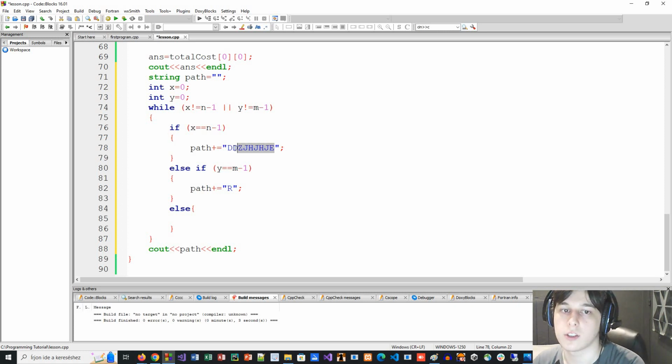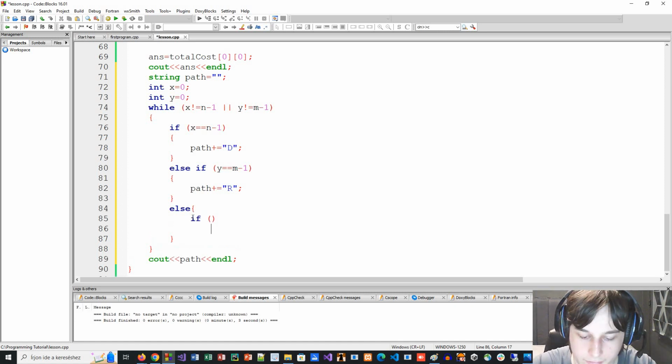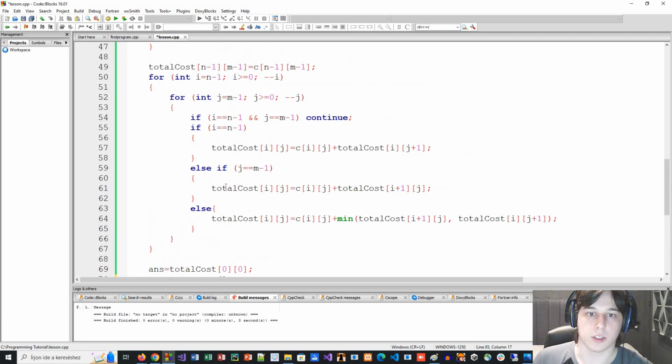So this is just easier for us. So in this case, if x is n minus 1 and y is n minus 1, then we already go outside the loop, so we don't need to worry about that case. And otherwise, if we have both of the options, then what do we do?